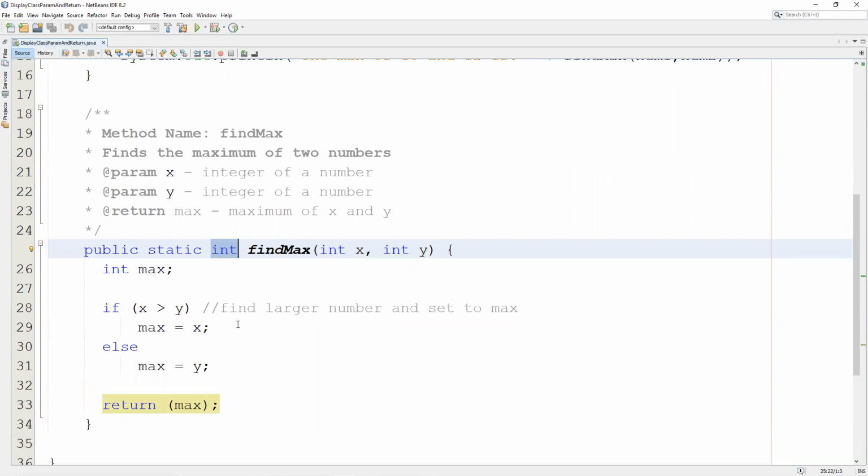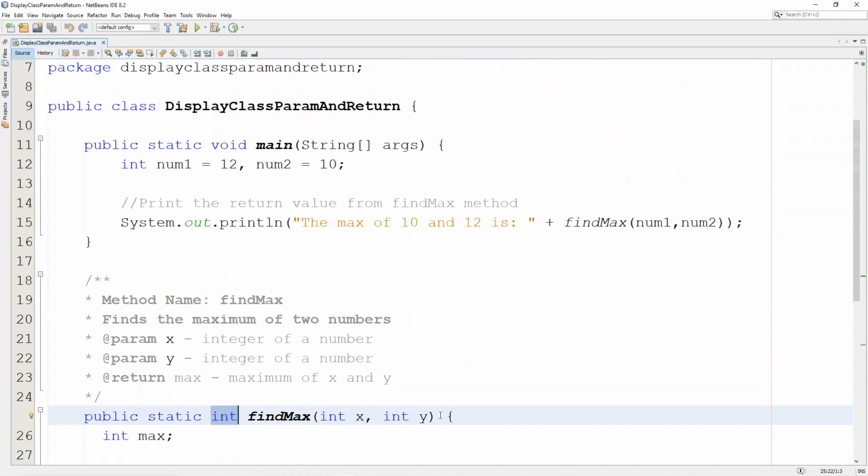Okay, so I have a method which calculates the maximum of two numbers. I took all those lines of code that I did, I packed it up into a box, set it aside, and each time I need to find the maximum of two numbers, I simply call upon it. Now, I didn't take the user input, even though I could have: user inputs two numbers, send those two variables down. Just for the purpose of this example, I internally created two numbers, but know that you could use a scanner to accomplish the exact same thing. I have num1, which is 12. I have num2, which is 10.